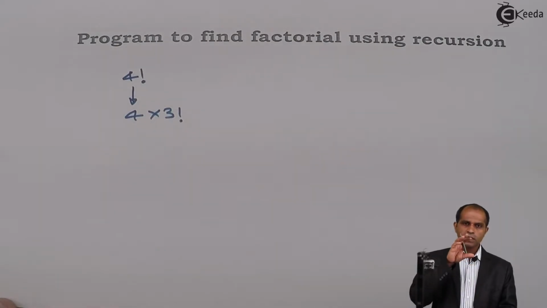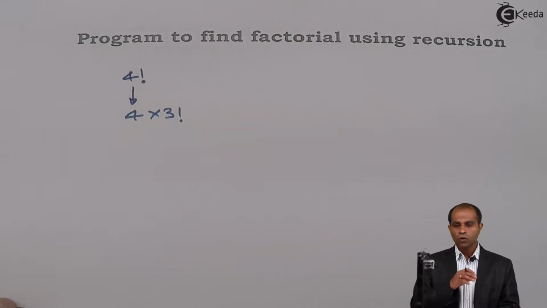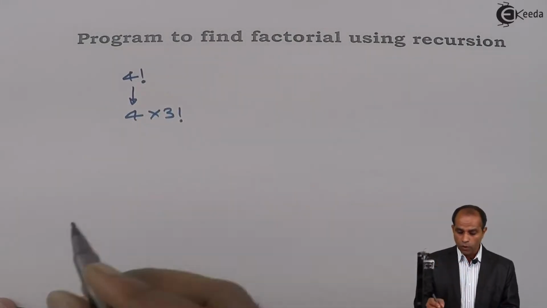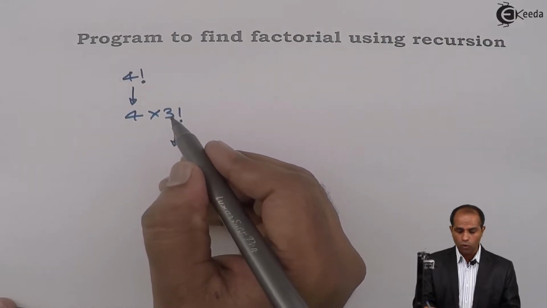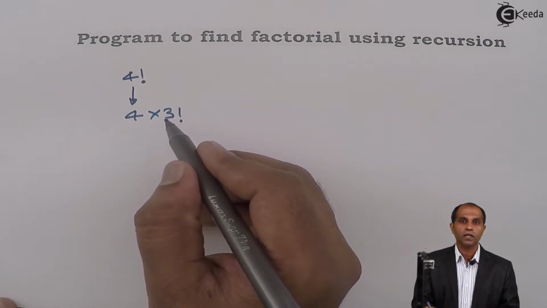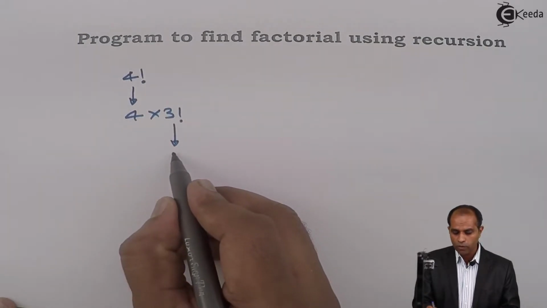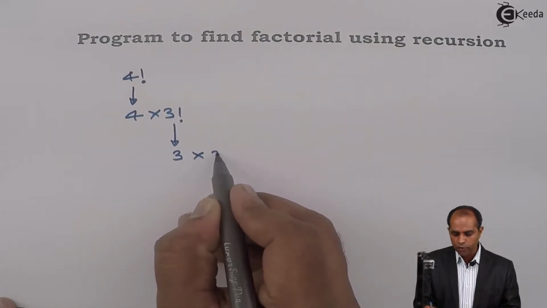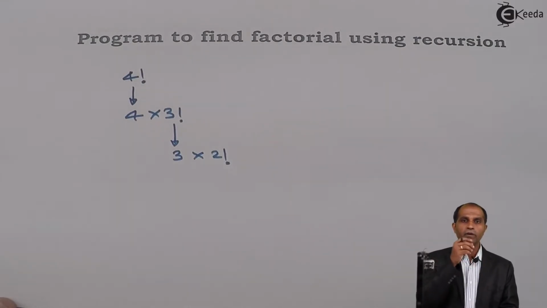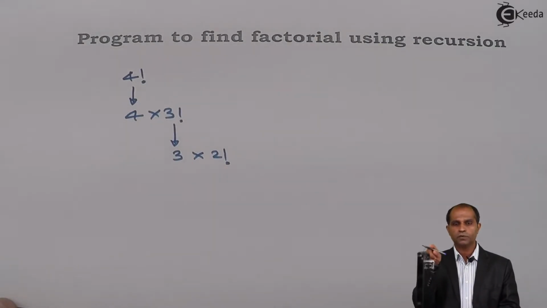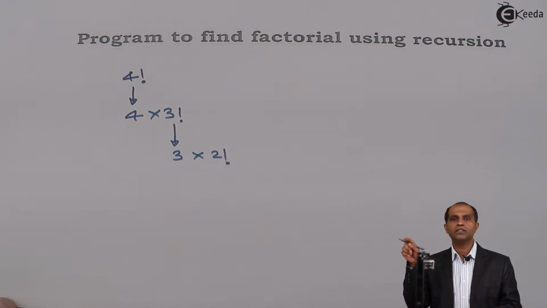That someone is again identical to you. The person sitting next to you is identical. So he says, is this number 0? No. Then he says, I don't know what factorial of 3 is, but I can get you factorial of 3 if someone gets me 2 factorial. So the number rolls to the next person. Here, I am main, I have given you a number 4. You have passed that number to the next person as 3. Then that next person passed the number as 2.